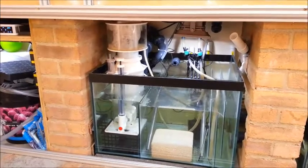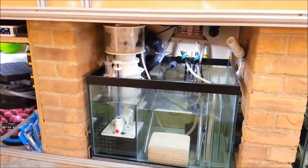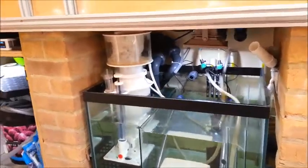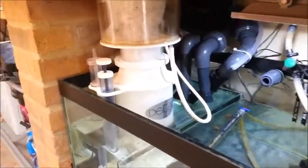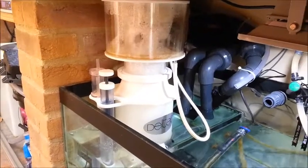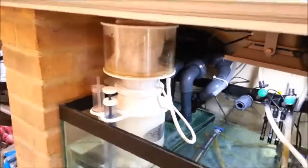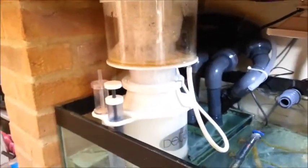Well, I've had my skimmer running for a few days trying to break it in, and I think it finally is. It's a Deltec SC1660 with a manual cleaning head. It's a DC skimmer, so I've also got a little controller here so I can adjust the power up or down. But the instructions don't give you any idea of what an ideal is or why you would want to dial it up or down.